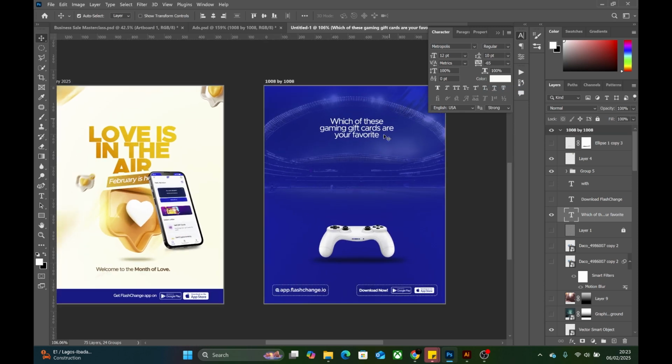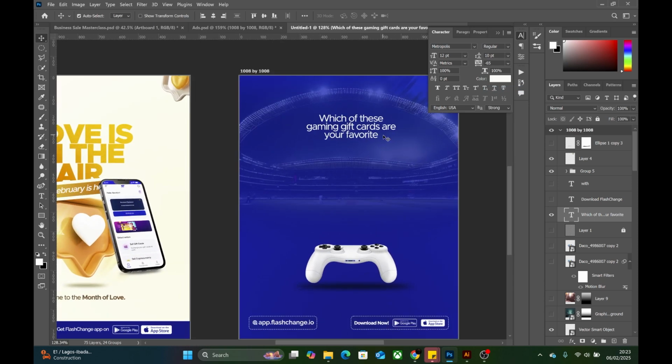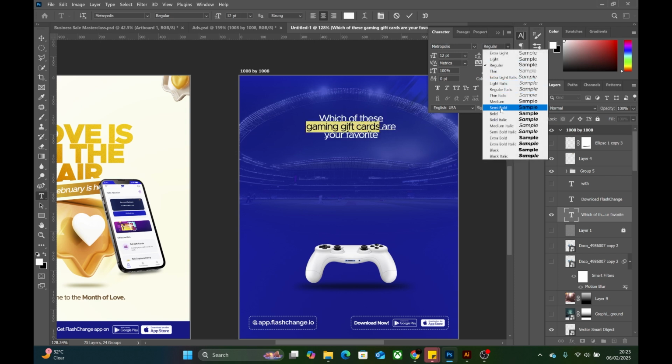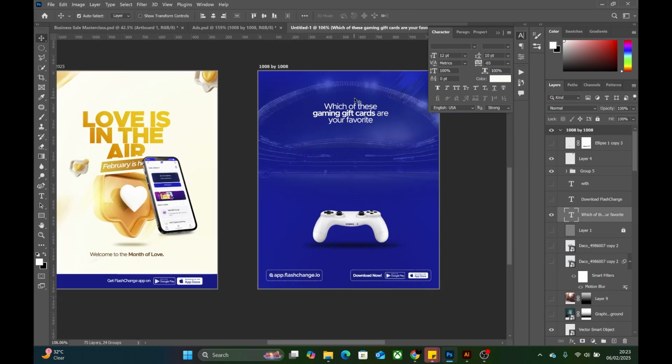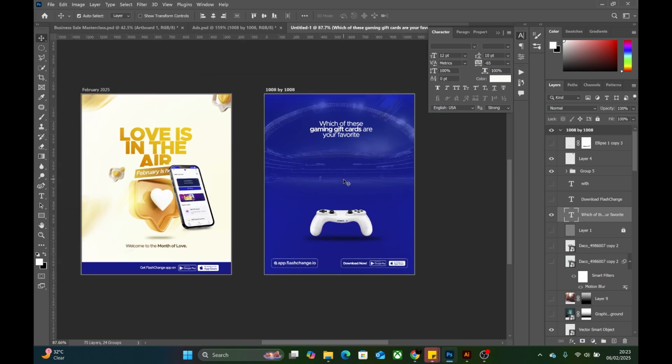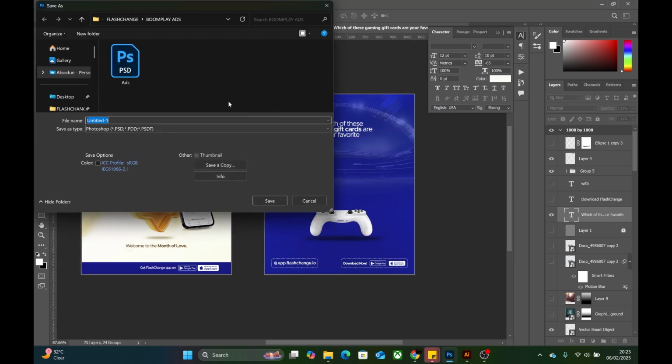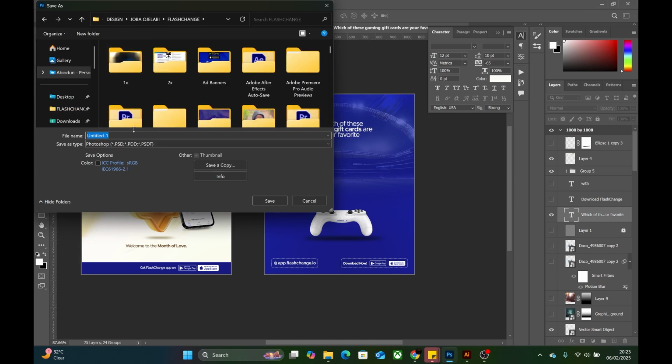Yeah, I like having my text actually close, especially on the lines. So I'm going to highlight some words. Gaming gift cards, right? I'll make them bolder than the others, so I'll use semi bold on them. Probably I will change the color later to draw some more attention to it, but we are here now, so let me save this document at this point just in case anything happens.